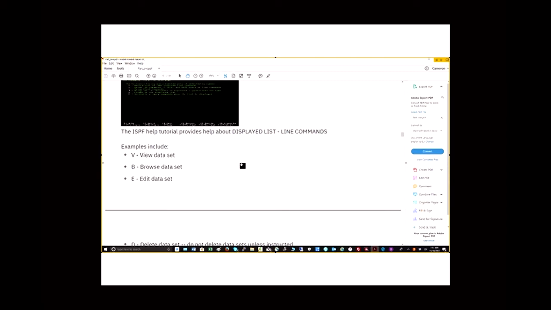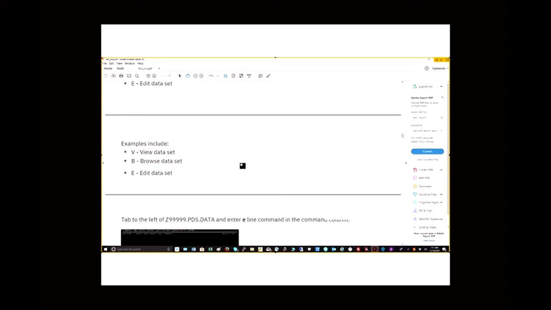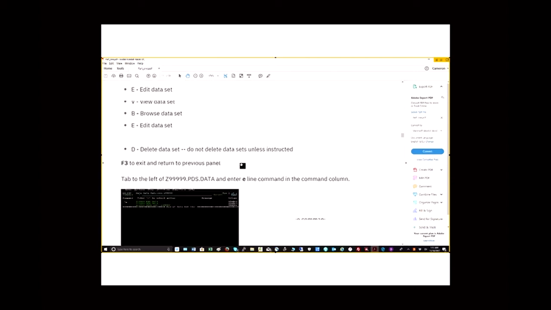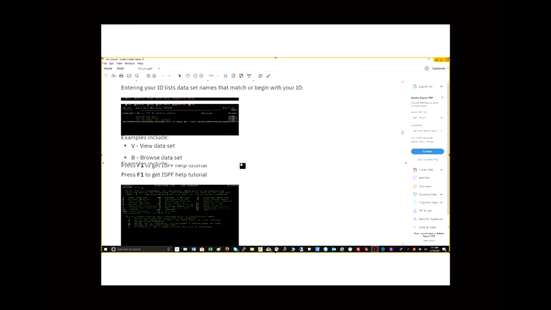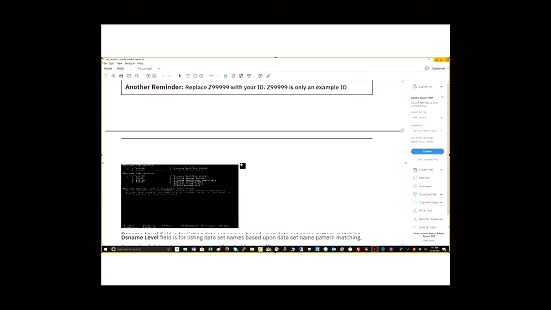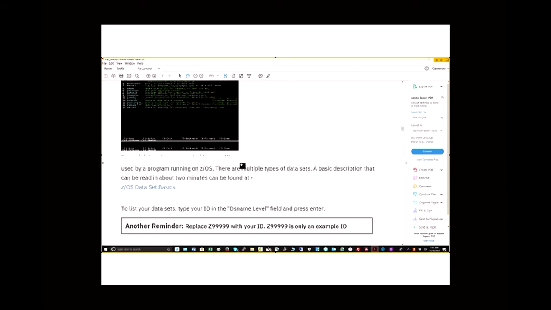So you can either view, browse, or edit the data sets. Let me see how they tell you to bring this up. I don't want to skip over anything that you need to know.